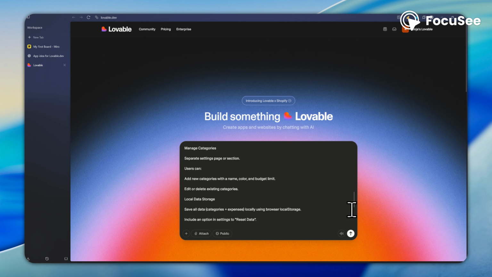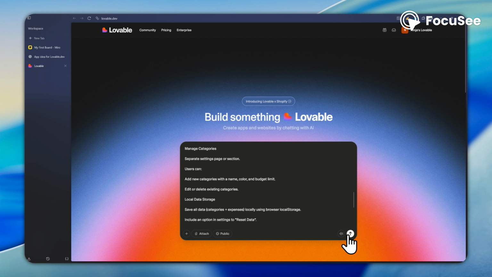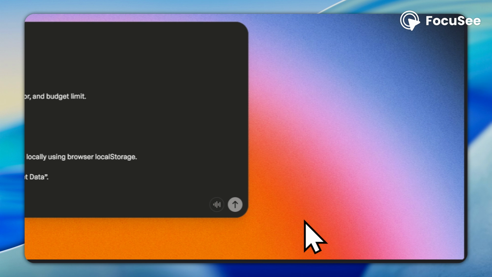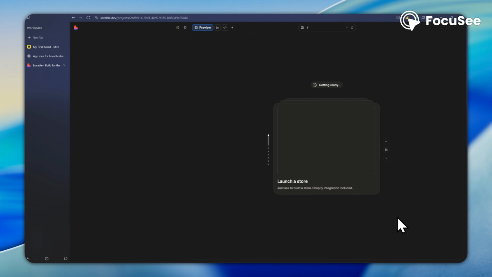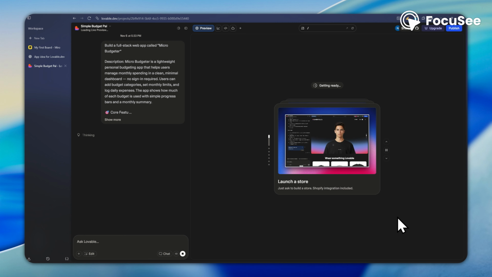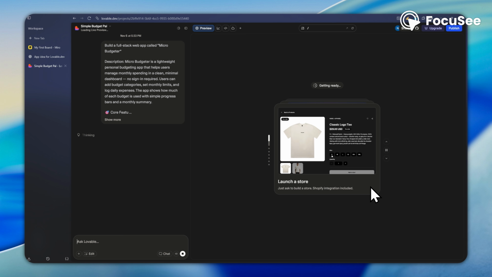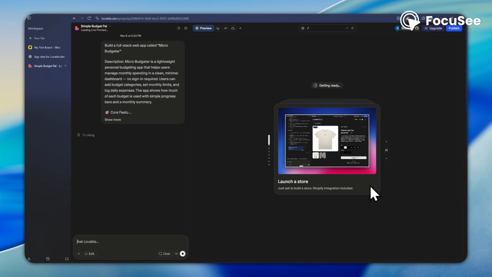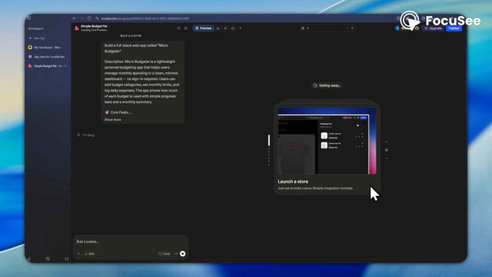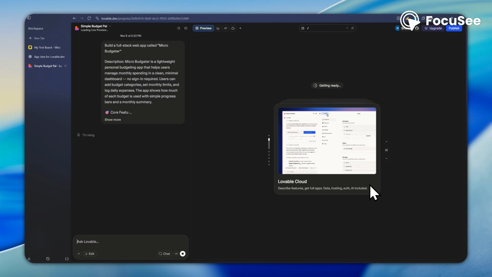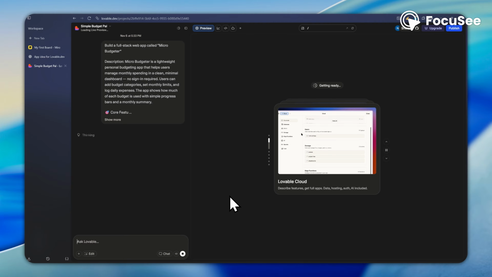So what you're going to do is click this button right here, and it will instantly start generating your app idea. You'll probably get overwhelmed with all these buttons on your screen. Note this is very easy to use. You just have to practice and you'll be using it like a pro instantly.